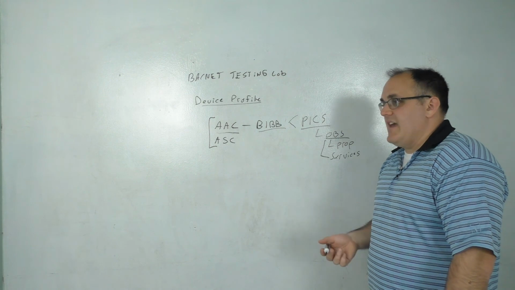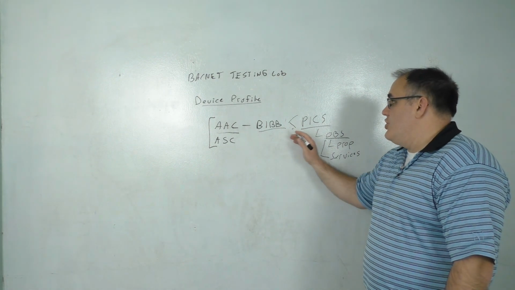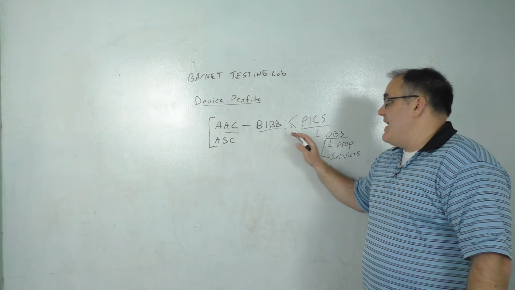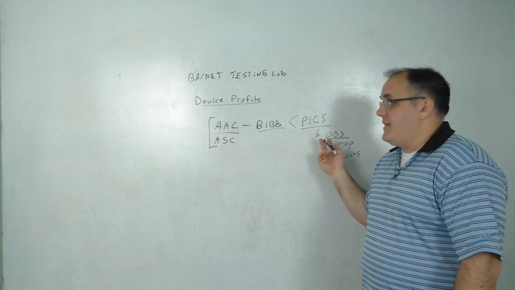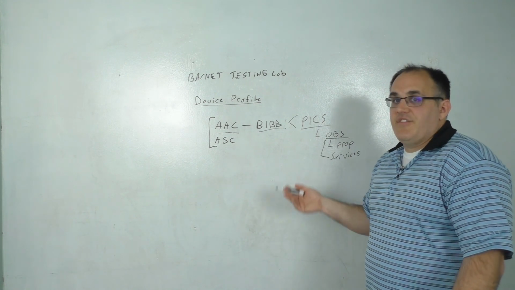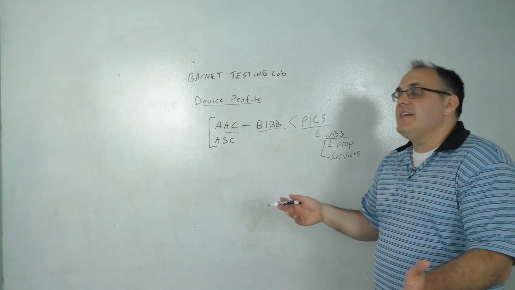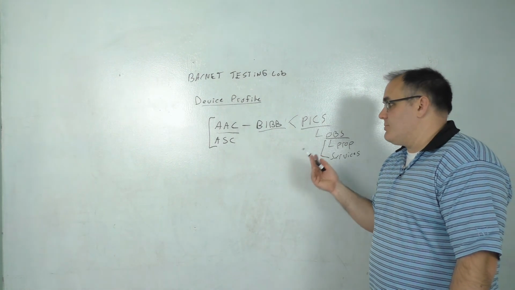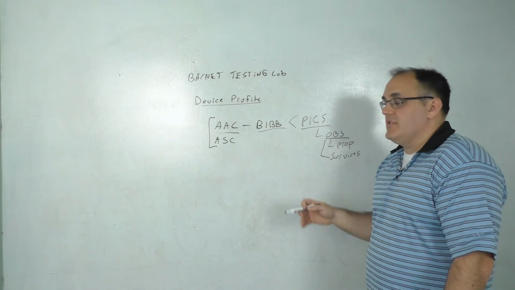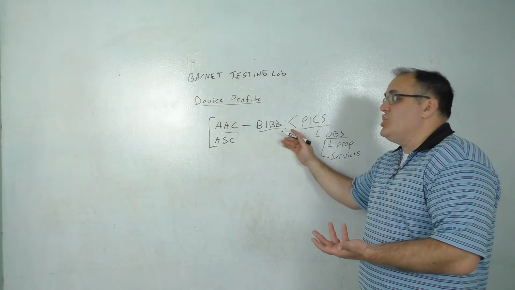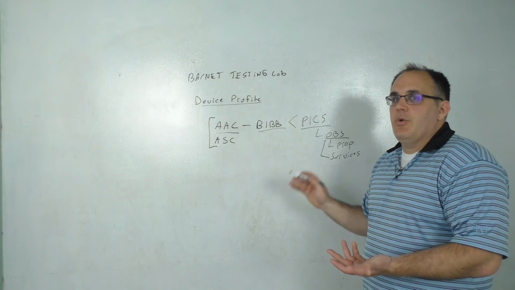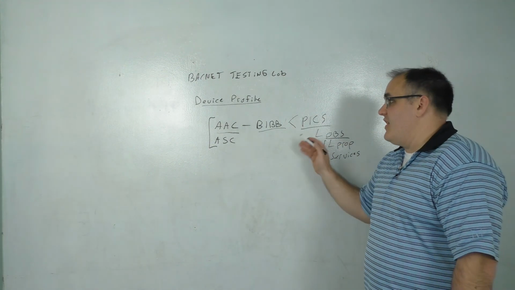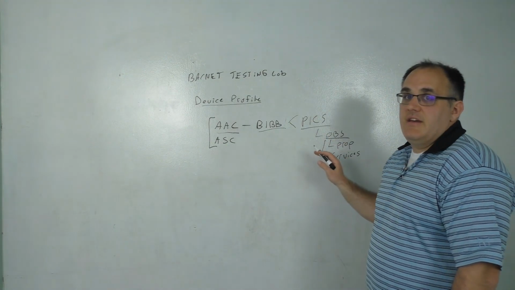So that's why in your standards, in your specifications, you can actually go just to the BACnet testing laboratory site. It's really simple. And you can pull up a PIC statement and you can see if the BIBs are supported, or you can do the even lazier way, which is just to specify the BIBs and have the respondents prove that they actually support these interoperability blocks. This is huge. This is really important if you're going to do any form of large-scale BACnet implementation at your site. It's very important that you understand this.